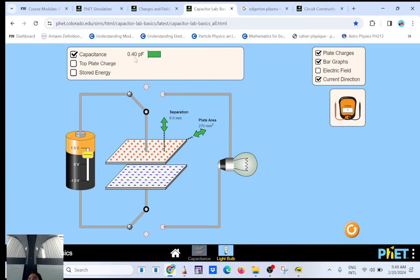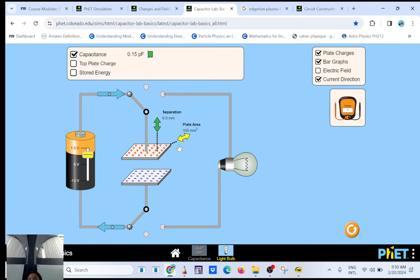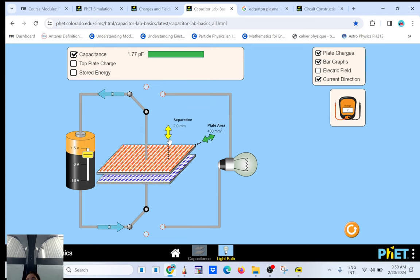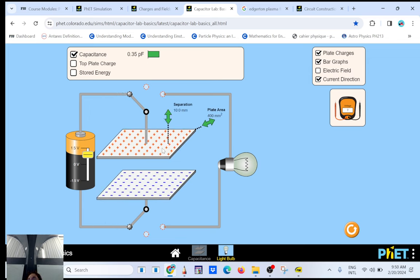You see, the capacitance is here. The unit is farad. So in that case, it's picofarad. If you increase the area, you increase the capacitance. You can also decrease the distance between them and you increase the charge. It's like you're increasing the motivation. So the electric field gets very excited. It's about to bring the charge together. If you increase the distance, you have less charge.